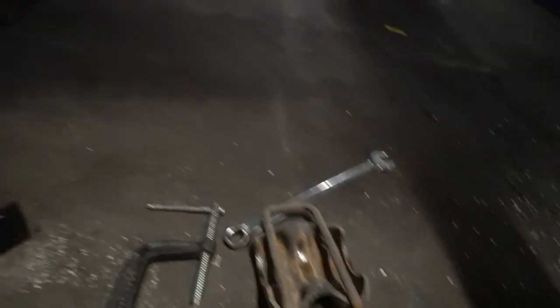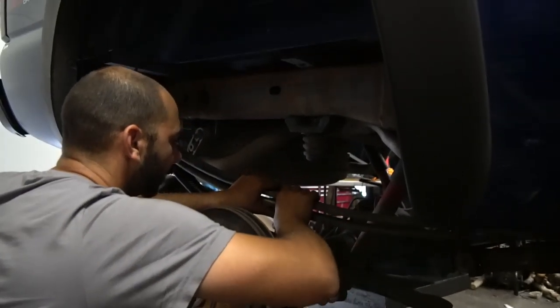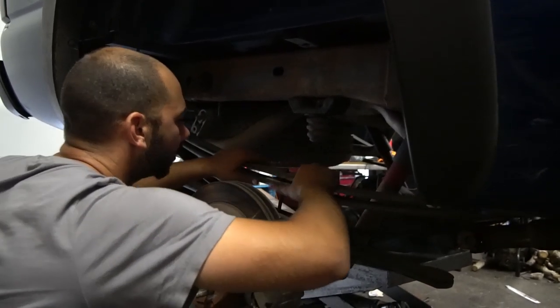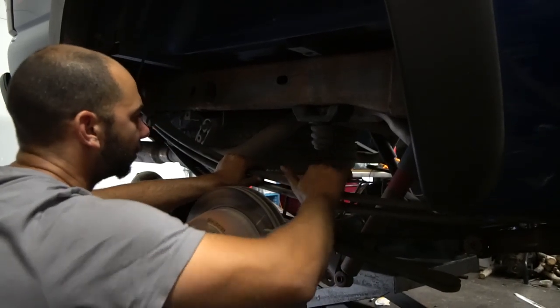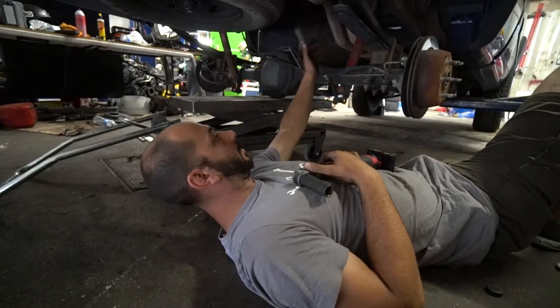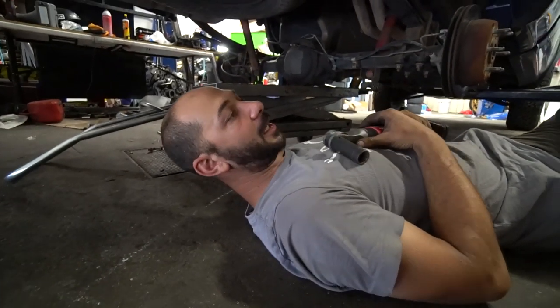We got the U-bolts out. That shock's fine — the pin in the middle, the block, all that stuff. Putting the new spring in and then compressing the scroll. Moving along on this side after we learned all the other stuff. Side two — all bolted back on, and we're on to working on the shocks.